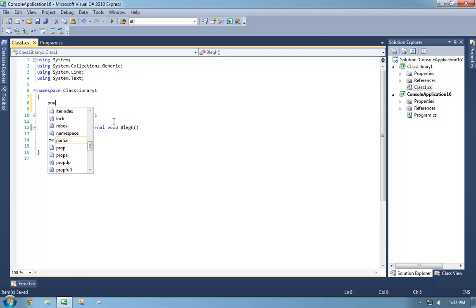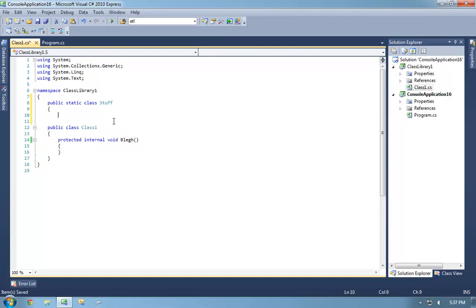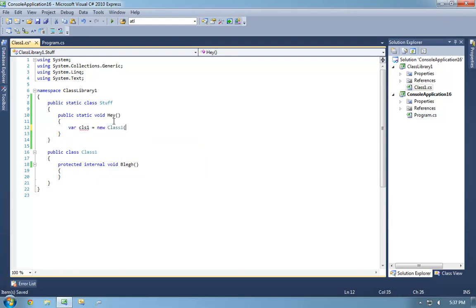If I were to create another class, public static class stuff, and put a method on it, public static void hey, I can do var cls1 equals new class 1, cls1.ble. This is valid. Because this member is protected internal, I can access this member publicly throughout the extent of my class library 1.